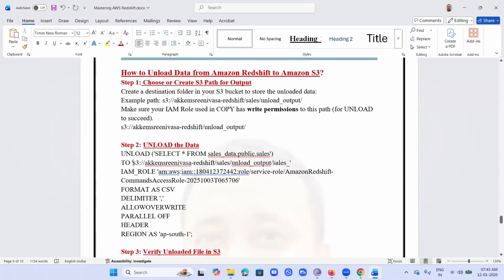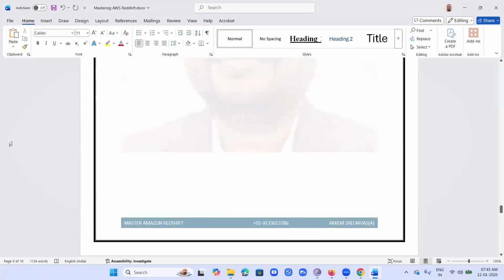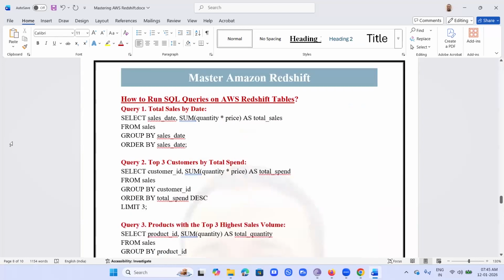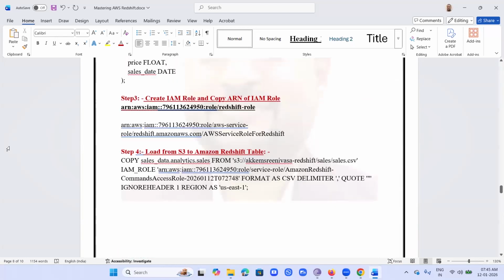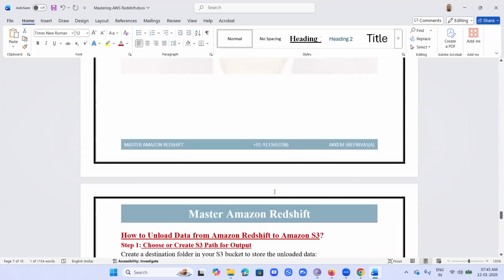Then here I'm executing this unload command. Observe, in this S3 location, let's remove spaces and take this unload command. Sorry, this role ARN, and add this ARN.